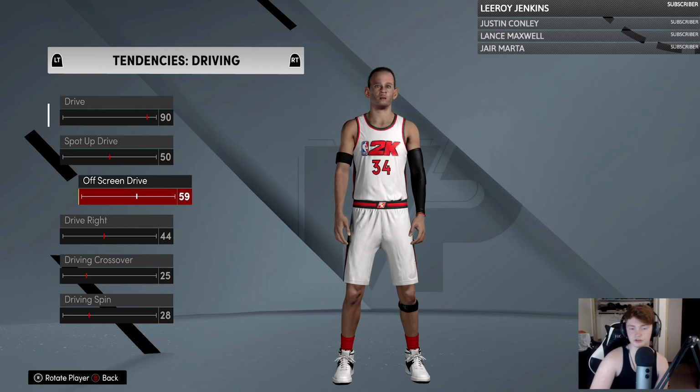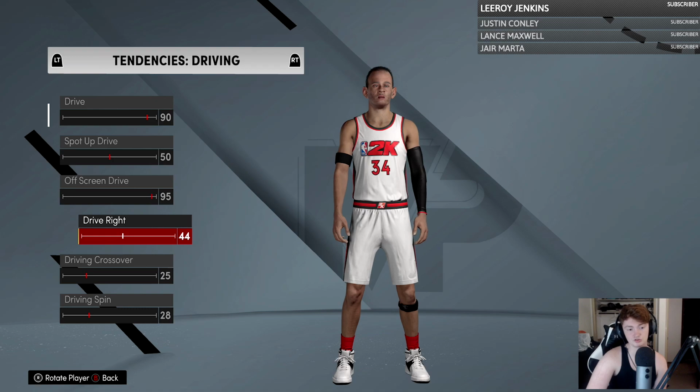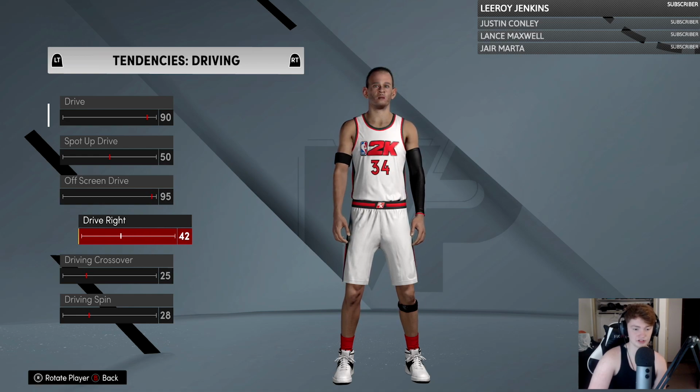Off-screen drive, this is what I was talking about earlier. If you have off-screen mid-range or off-screen 3 very high, then he's not going to do this. When he comes off a screen on one of those plays, he's going to basically do a dice roll and then just determine based off the defense whether he's going to shoot it or he's going to drive. Drive right. If you have this 50, then he will drive left and right an even number of times. If you have it more so to the right of 50, then he will start driving right more than he drives left. If you have it 40, for example, then he will start driving left more than he drives right.